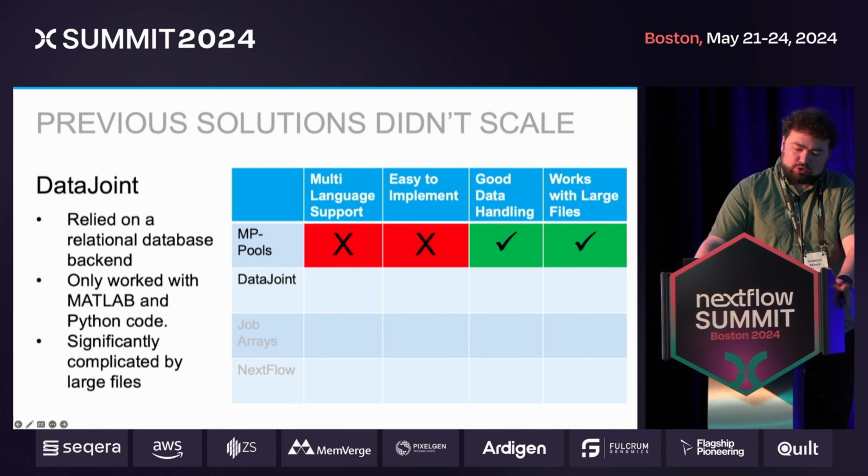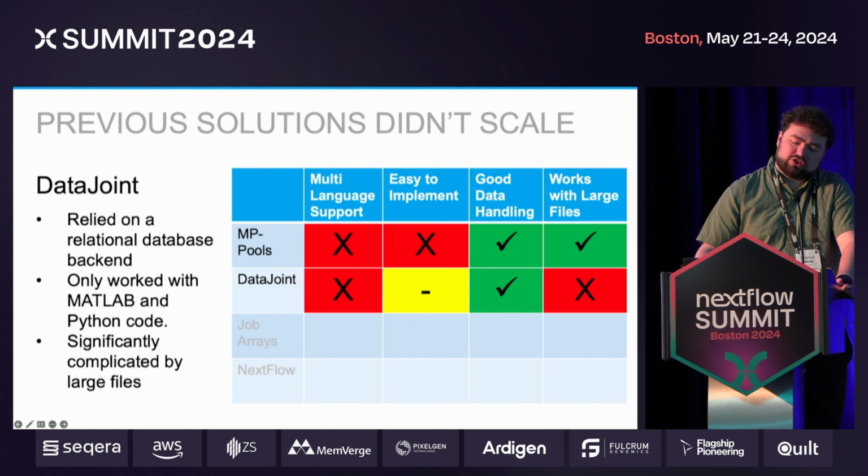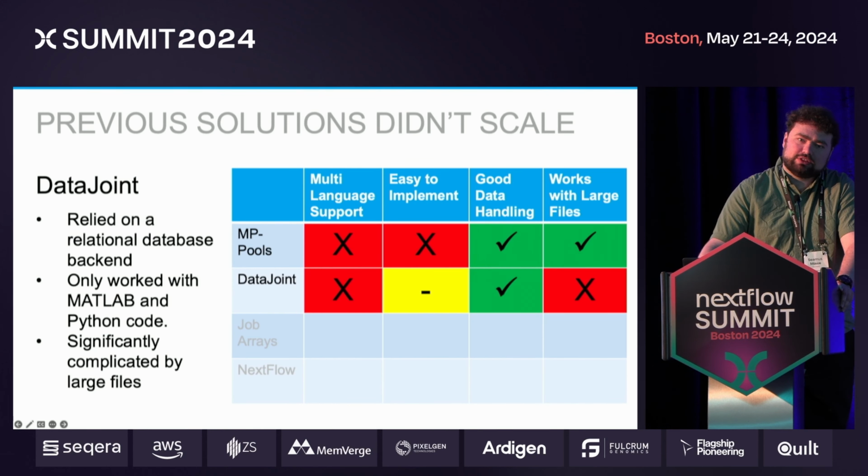Our next port of call was DataJoint, which is a software solution that relies on a relational database backend. It only works with MATLAB and Python, or at least it did back when we were using it. It might have expanded since then, I'm not sure. It doesn't handle large files well, and depending on exactly what you're trying to do, massaging your code to work with that relational database can be complicated.